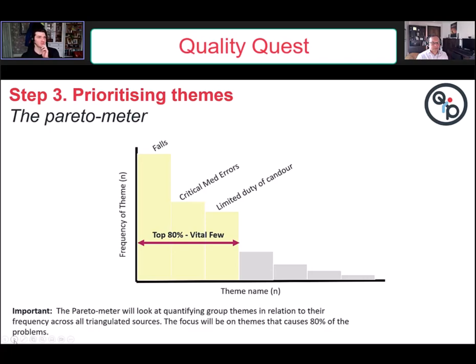However, when that cause and effect is slightly more loose, so say for example that as a result of trying to reduce falls, patients are kept in beds, although you reduce the fall, that patient deconditions over time. So actually, that patient is still coming to harm. However, the action of what you did and the impact of what occurred is slightly decoupled. But that patient is still potentially coming to harm. They're potentially deconditioning. They're not going back home. They go back to a care home instead. So I suppose is it the recognition of what actually harm is, and what the impact of the action that you had is versus the impact that it's having on the patients as well.